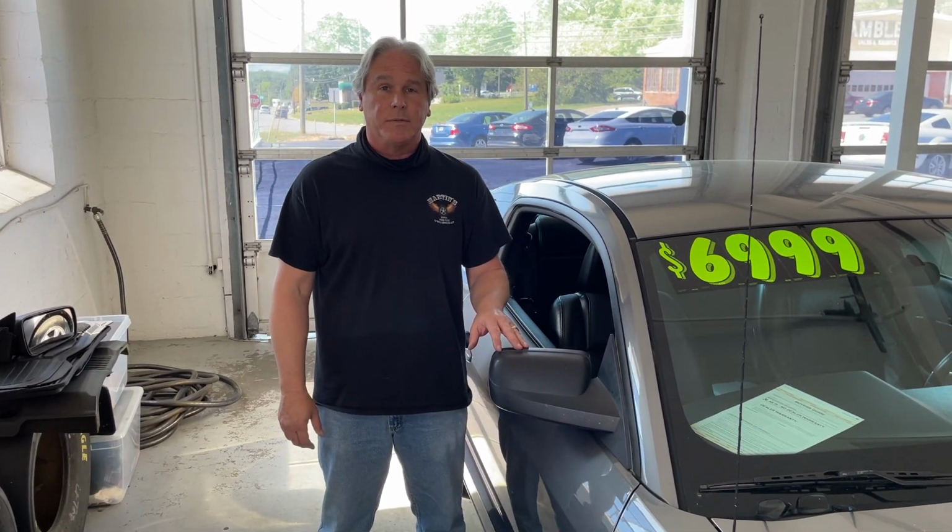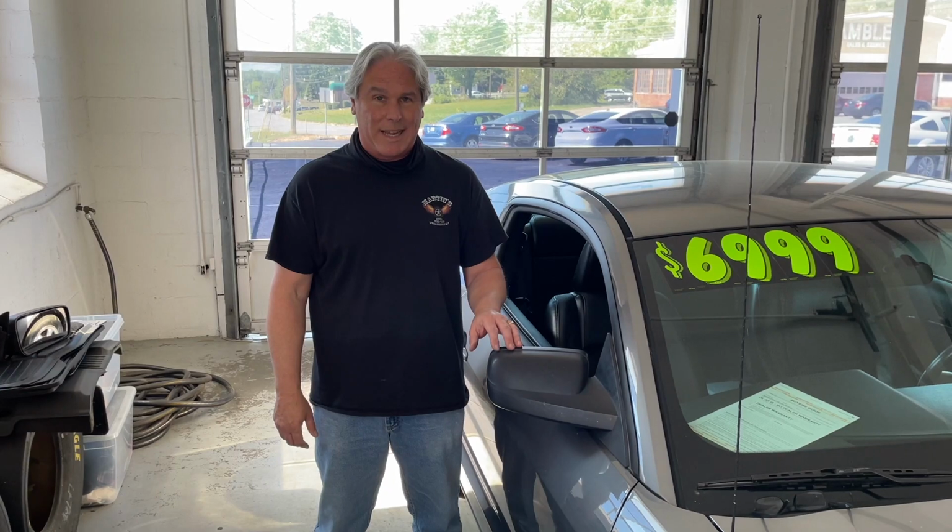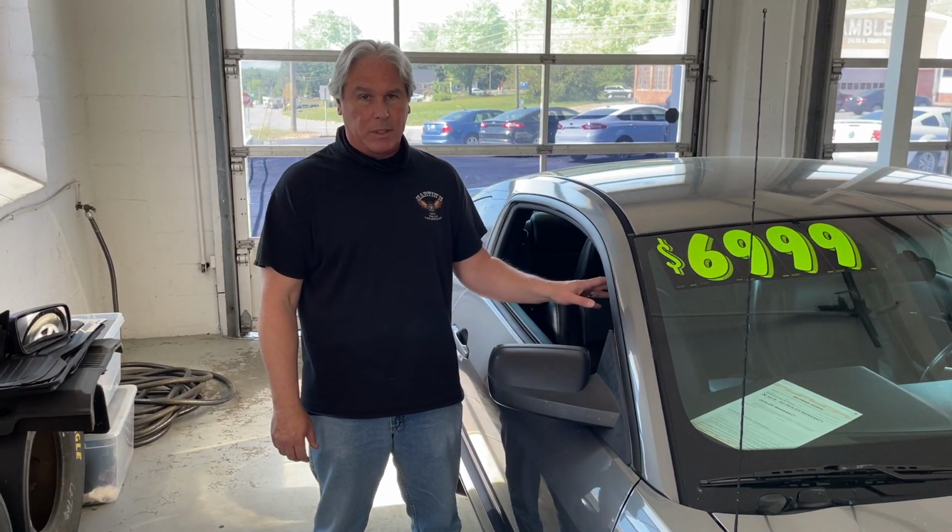And that's how you change out your rearview mirrors on your 2005 to 2009 Ford Mustang. This will work for both sides. They're pretty much the same.